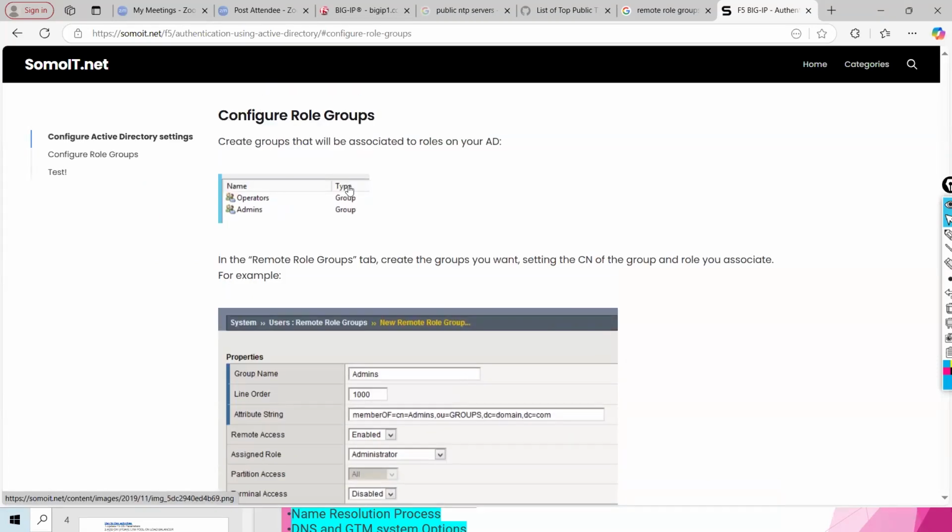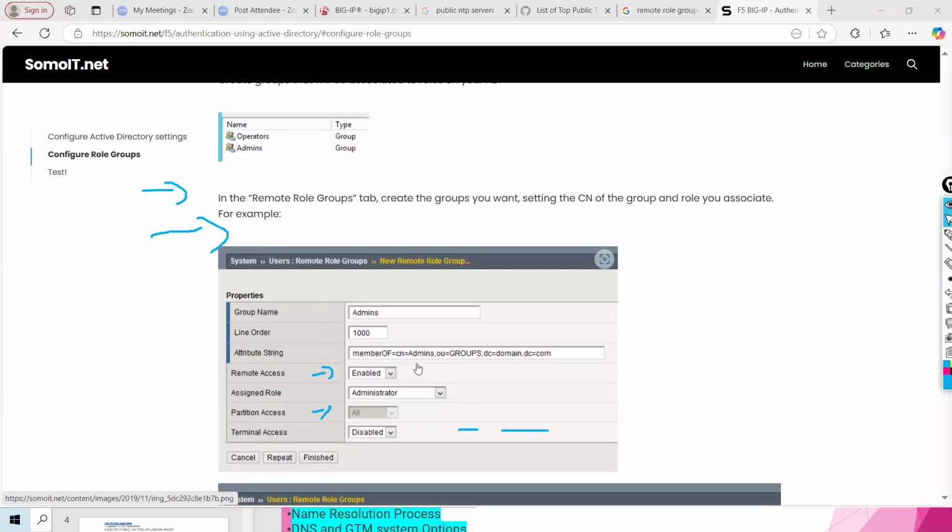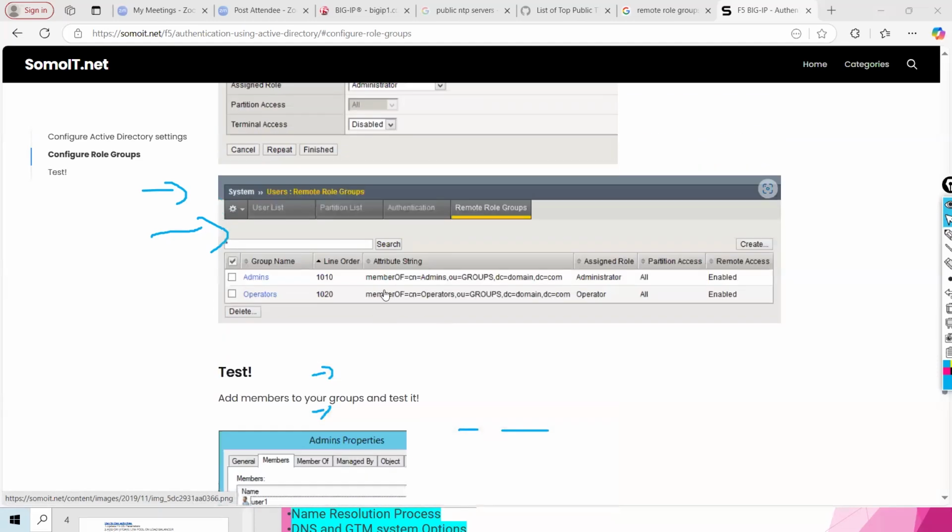That's good. Let's say you have an Active Directory. In Active Directory, you have one role for operations, one role for admins. So you need to add a group name like admin. Then you have to provide member of. They will provide you the domain.com domain. This role should be a member of which CN. CN is basically a group name, like CN means admins, and the role you want to associate is administrator. So this is how you can see it.